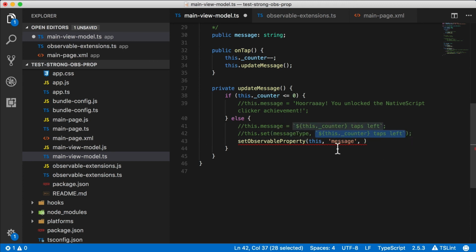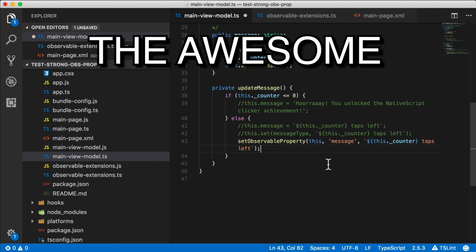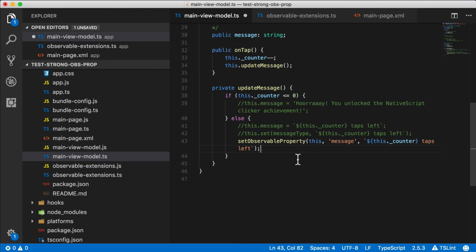So we want to update the message property, and we want to update the message property with this value right here. Okay, so you're probably thinking, Alex, why do we need to do all this extra work? We have an extra file, extra functions, extra constants and types. Well, take a look at this message. This is a string, but if you mistype the string, you're going to get a TypeScript compilation error. See? This string must match exactly the public property that we're trying to update.